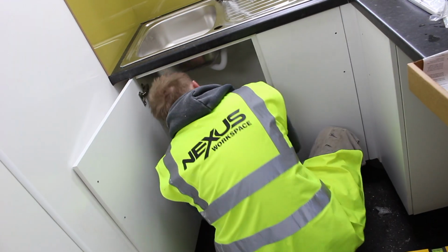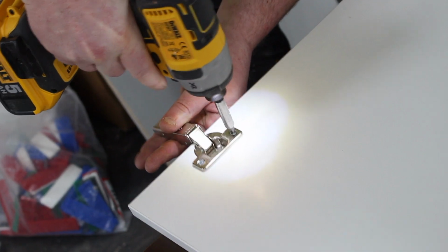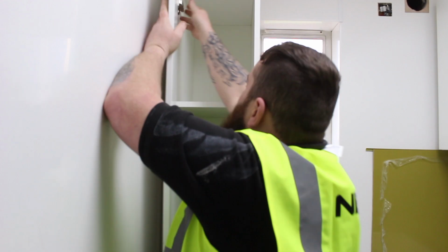Well, during the process, I was off for 2 days and was absolutely amazed by how much had been done when I popped back in. And I know, Debbie, you were popping in every day, weren't you, and checking on progress, but it was amazing just how much work the guys managed to do in such a short space of time.